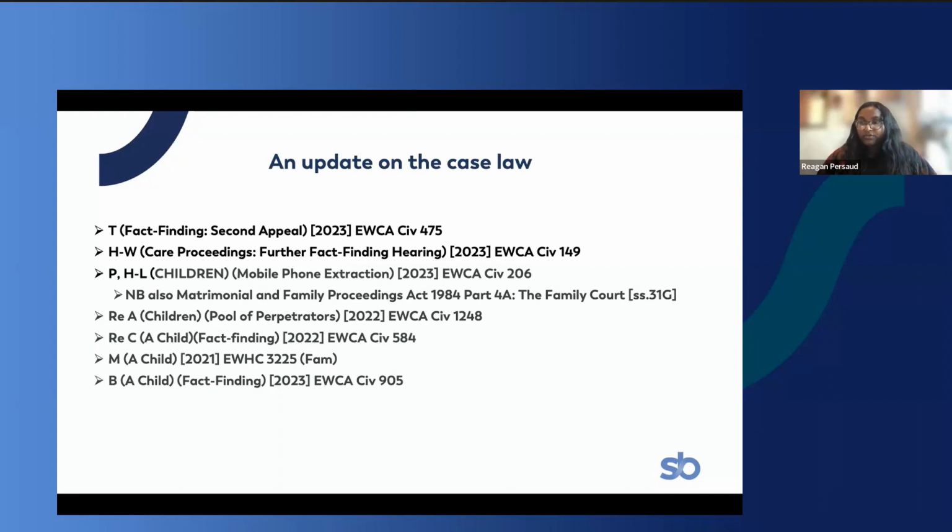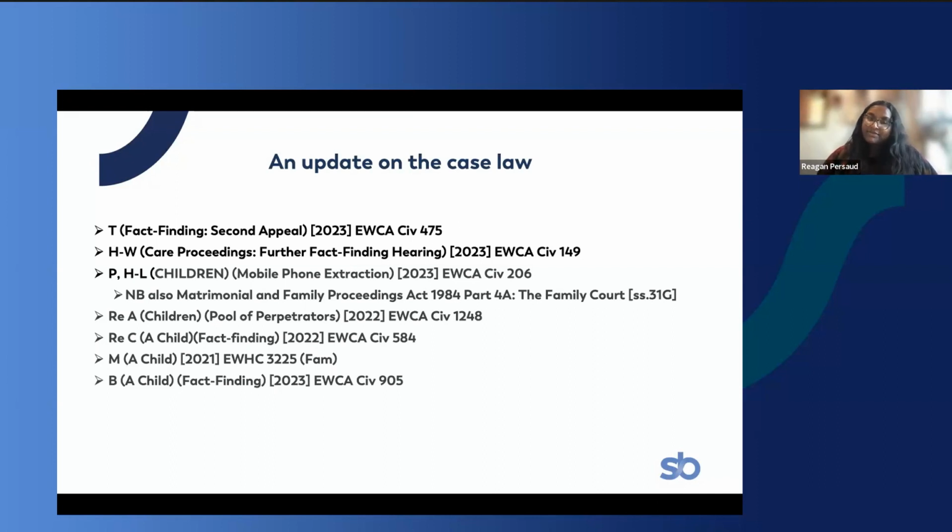And that was a private law case, but fundamentally, Mrs Justice Judd overturned findings made against a mother. She did that because there had not been, in her view, proper consideration of the rules, Practice Direction 3A and 3AA, which is the vulnerable witness provisions. The court hadn't considered it properly, the court hadn't applied it properly during a finding of fact hearing, and therefore the matter had to be reconsidered.